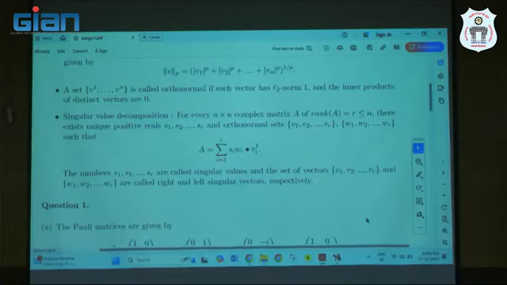And this one, Wi times Vi dagger: Wi is a column vector, Vi dagger is a row vector, so Wi times Vi dagger is a matrix. So this is a matrix, and this is a scalar, Si, in fact a positive real, not even complex. The singular values are positive real values. You multiply all these and you add it up, and that is what your matrix will be. So every matrix A has such a singular value decomposition. Agreed? Very good. Now let us get to our questions.